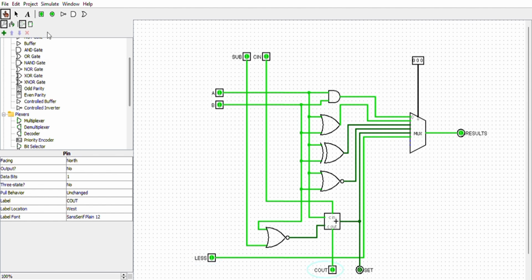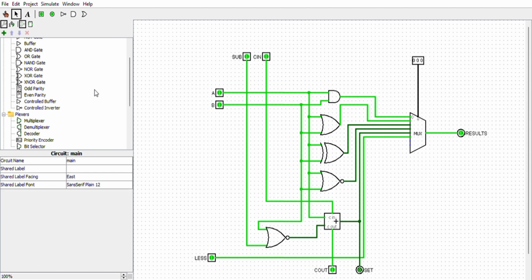Now let me try the decoder and see. So I'll get my decoder. This is the decoder.